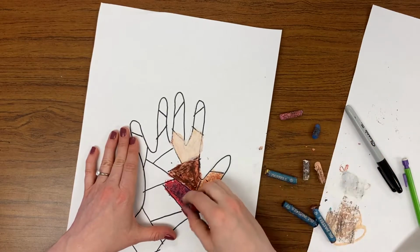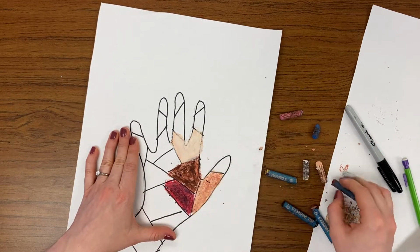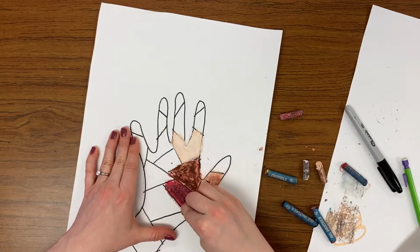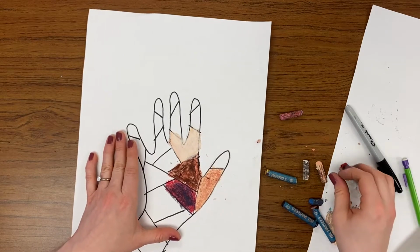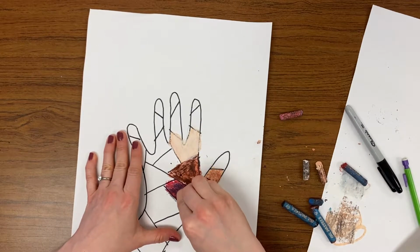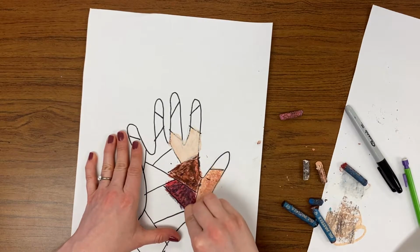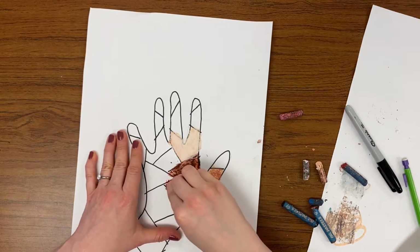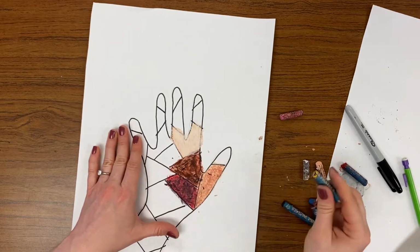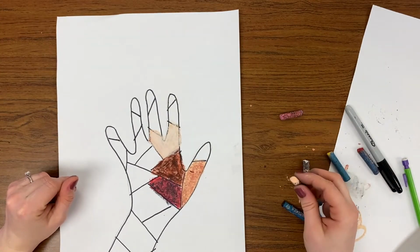I'm gonna go back in with my red, and I'm gonna keep mixing these colors until I feel like I've got that brownish color that I'm trying to get. It's starting to create a nice brownish color, if you can see that. Yeah, that's creating a neutral, I can see it. That looks nice. All right, what else can I do?